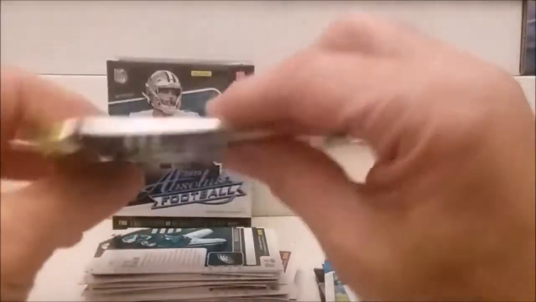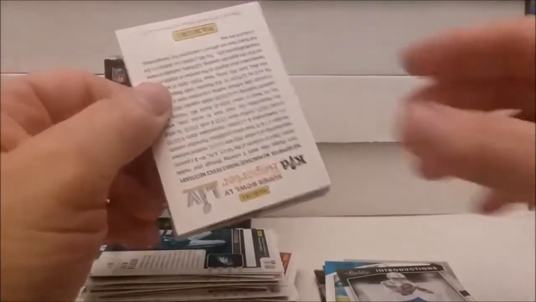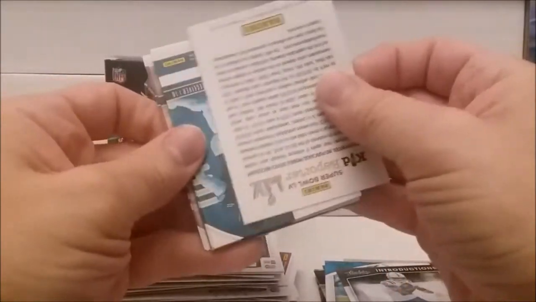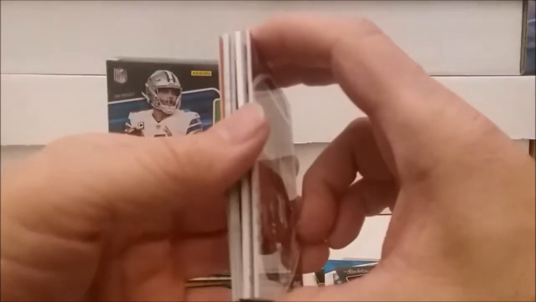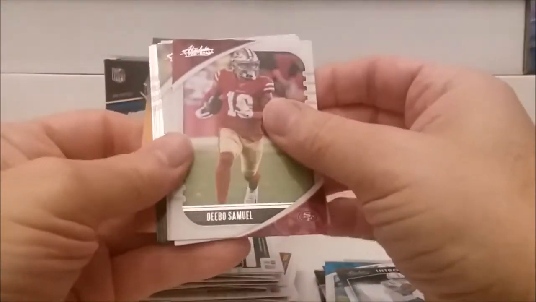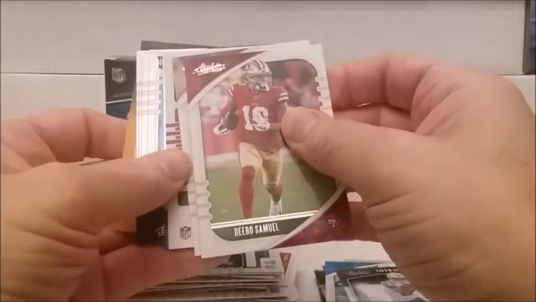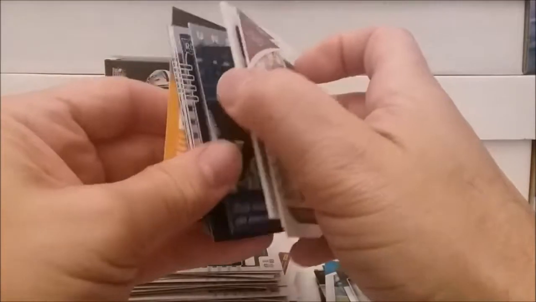Okay, I guess our hit must be in this one. This does feel a little bit thicker, so it's probably going to be a memorabilia card. I hope somebody really good can do this. Oh, good lord. But you know what? Let's just see what we got on the back here before I pull that guy off. Oh, no, the hit's about the second card in. Second or third card. So what I'm going to do is... There's our hit right there.